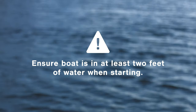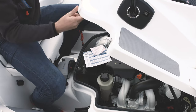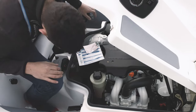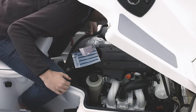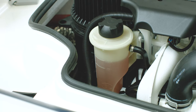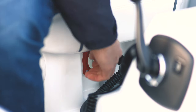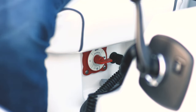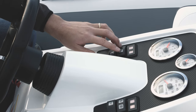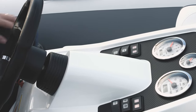To start your turbojet, first ensure the boat is in at least 2 feet of water. Visually check the bilge for water ingress, oil or fuel contamination. Also, check that the coolant level is safely between minimum and maximum. The turbojet has a separate battery isolator switch located under the helm seat. Turn this 90 degrees to power the boat up. Run the bilge blower for 2 minutes to remove any residual fuel vapors.